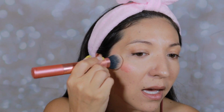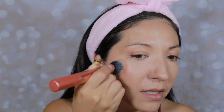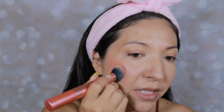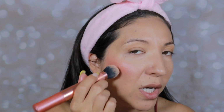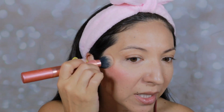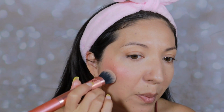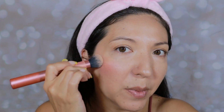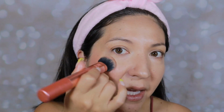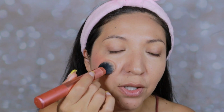And then I do like to use a brush instead of the sponge because I feel like the sponge kind of picks up a lot of the product, and I like it with a brush better. This is a Real Techniques brush. I'm not sure which one this is. This is the Expert Face brush, and it has a little bit of a chrome kind of shade to it. It's very, very pretty, very natural looking, and it's easy to blend. As you can see, I didn't have any trouble blending.